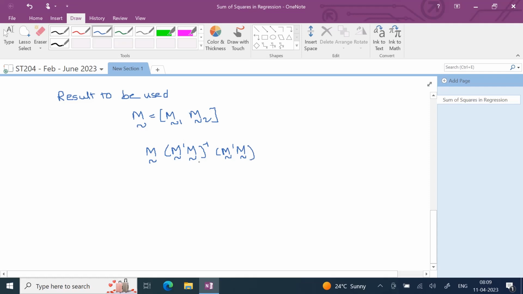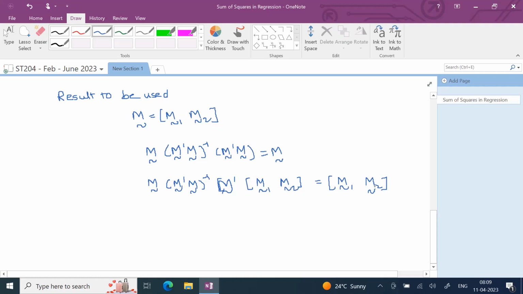So what is this? If M prime M is invertible, then M prime M inverse M prime M is identity. So this is basically equal to M matrix. Okay, because M prime M inverse and M prime M will make it identity. So if I now write in the partition form, then I have M prime M inverse, and this first M prime I will keep as it is, and this M I will now write as M1 M2, and on the right side also I have M1 M2.